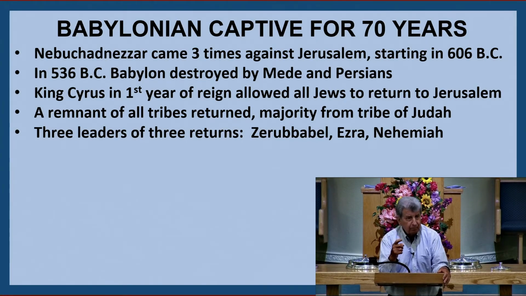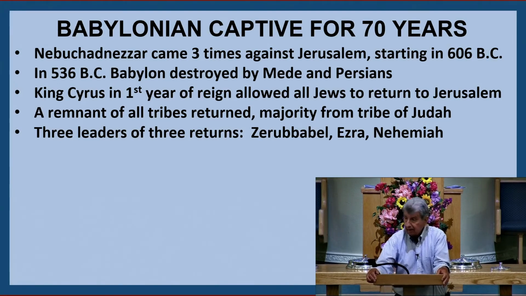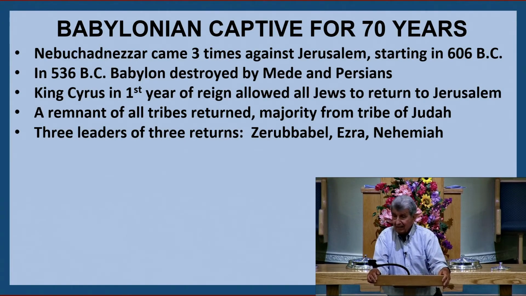Pre-captivity, there might have been as many as 500,000 to 1 million people in Jerusalem or in that nation. But whenever the decree goes out, they've been in captivity 70 years. They don't want to go back to a ruined city and live in a place that's in shambles, but only the remnant returns. And Zerubbabel brings back the first group. There is a much, much smaller group that comes back with Ezra.